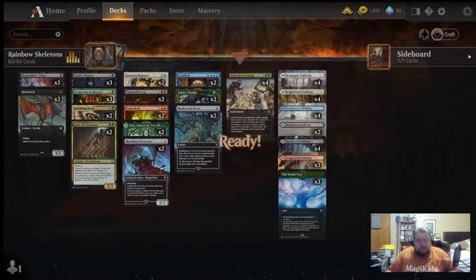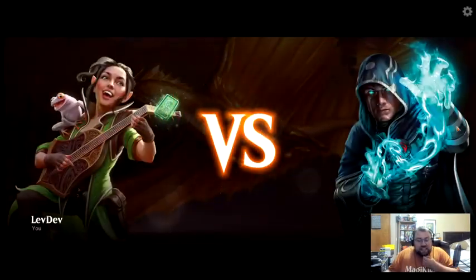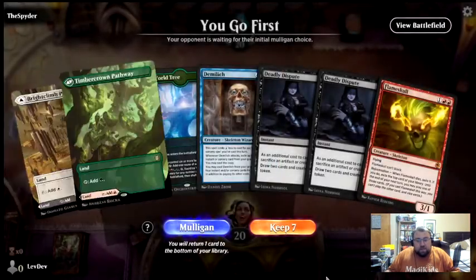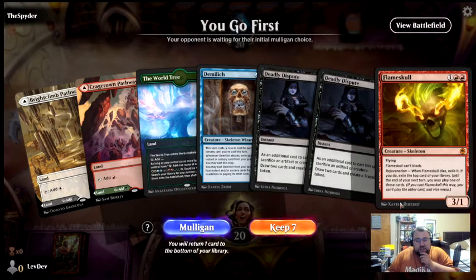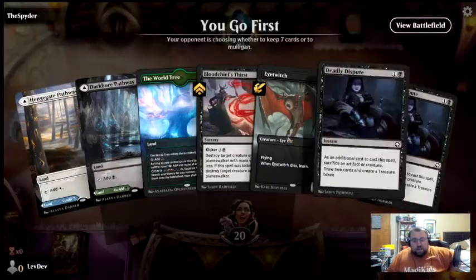Shall we? Okay, let's see. What shenanigans are they going to provide us next? Okay, do we like this hand? I mean, we have access to the World Tree. The problem is we don't really have any of our 1-drops. If we can draw into another source of red mana, we can play Flame Skull. I do think we mulligan this, though.